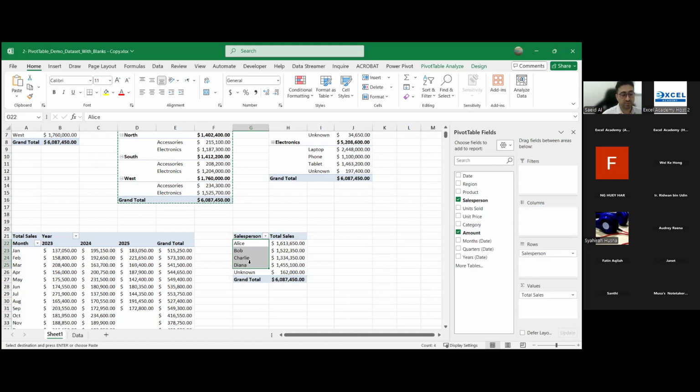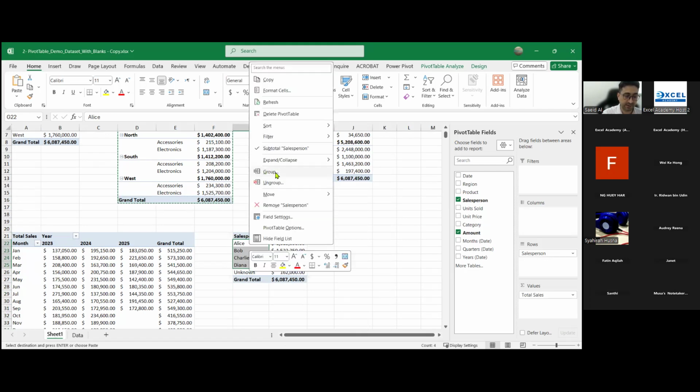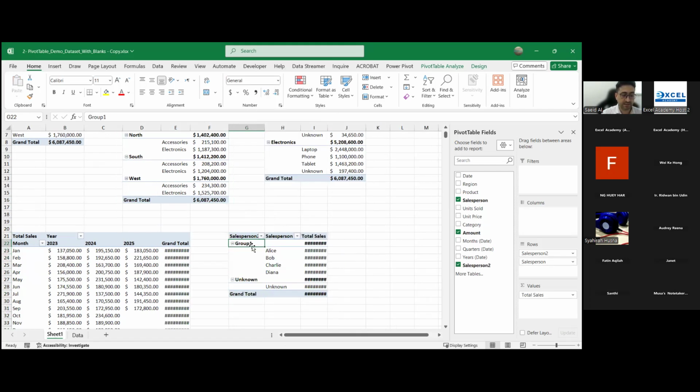You can actually group your data, your rows in one column based on the specific title or based on the specific objective that you have. Very easy. Right click, group, and then you can change the group name to, maybe I put here the main team. And keep that, the next one is unknown.